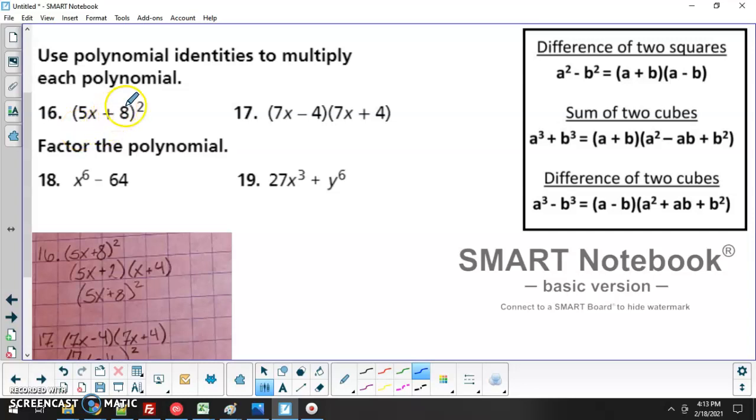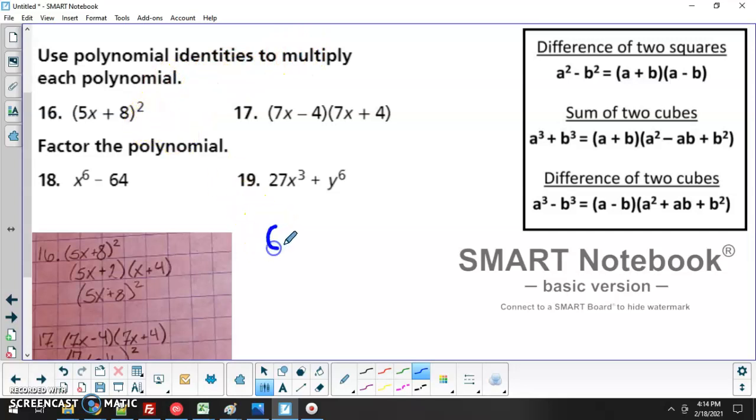So for 16, you are squaring 5x plus 8. All right. And if you look at your work here, you have 5x plus 2 times x plus 4. So the directions for this section isn't factoring. That's the next section. So what it looks like you were trying to do here is factor it. Okay. Factoring is when it's already been multiplied out, but here it's still being squared. So it says to multiply this.